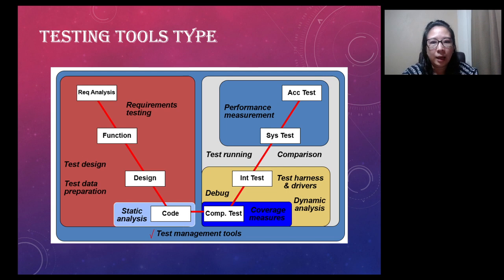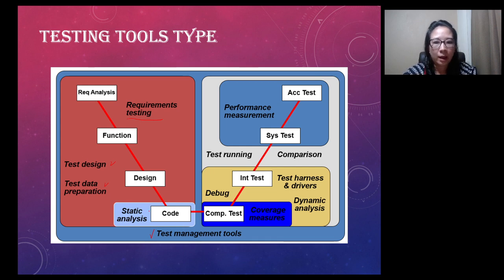So it's more about managing the testing activity. And then on the left side we have what we call requirement testing tools, which help us check whether the requirement is already complete or not. And then test design and test data preparation tools are used to prepare, for example, based on the requirement, what kind of test we need to do and what kind of data we need to prepare.